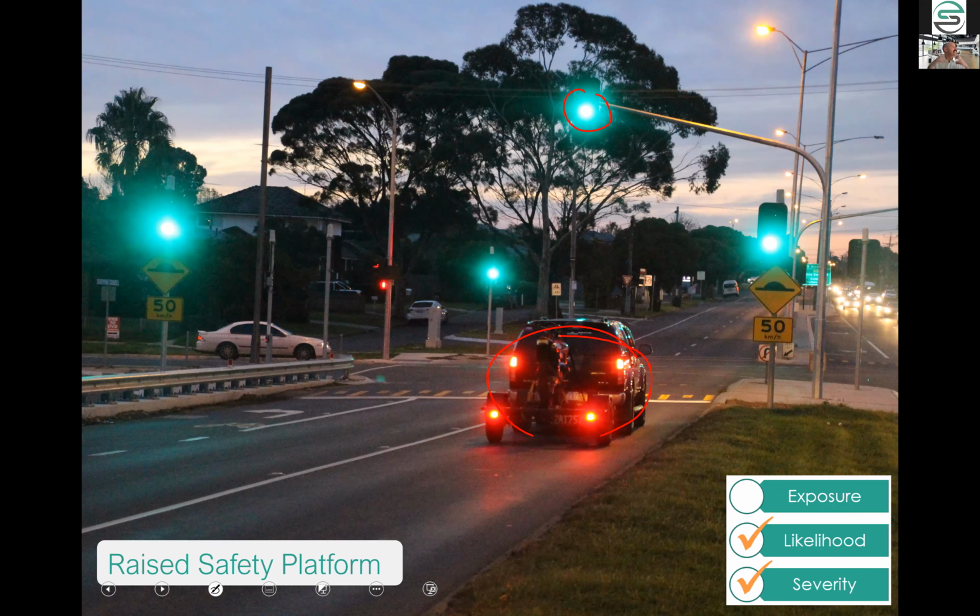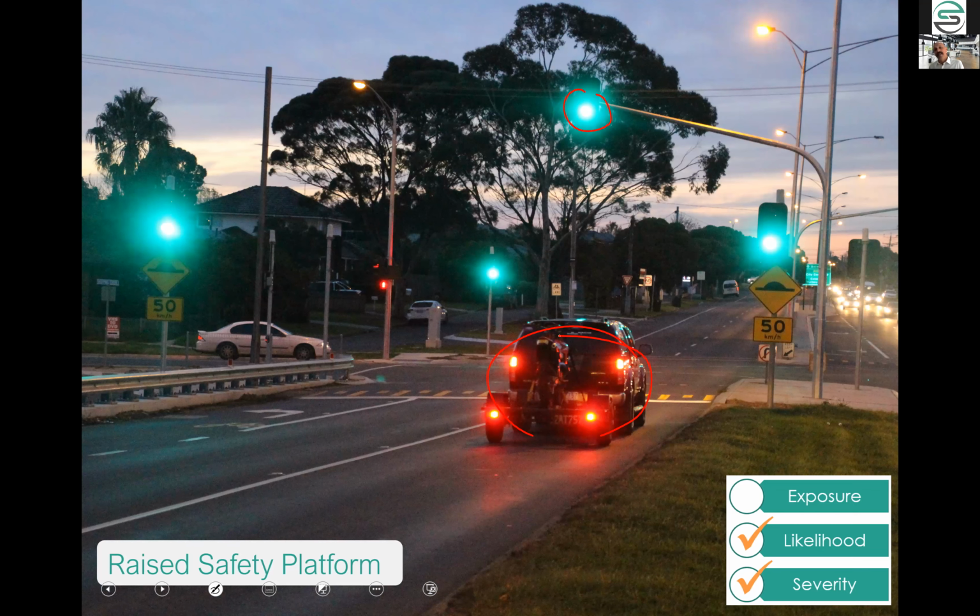Some people get really frustrated by this. They're like, it's so inefficient. You're slowing everybody down for this very rare chance of incident. I'm like, you know, again, if we had a roundabout there, everybody would be slowing down all the time on the approach to that. Nobody seems to jump up and down about that, do they? But it's just because we're not used to this and we haven't seen too much of it that people are annoyed.